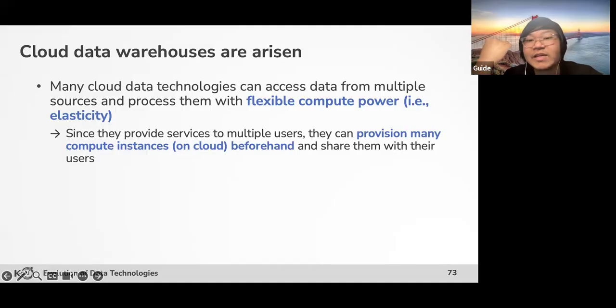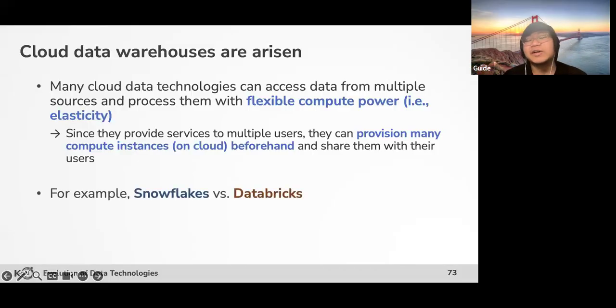So Snowflake and Databricks are trying to make use of it: okay, you have data on GCP, Amazon Web Services, or Microsoft Azure, you don't need to bring data to us. I will go and get the data for you, and I will do the transformation. I will help you do ETL and process the data for you. That is what Snowflake and Databricks are trying to do. Okay, we will have one lab on Databricks so that you see how it works.